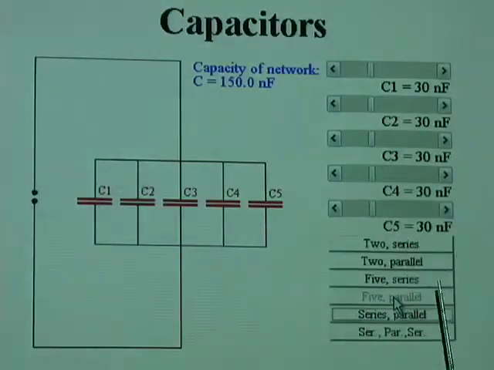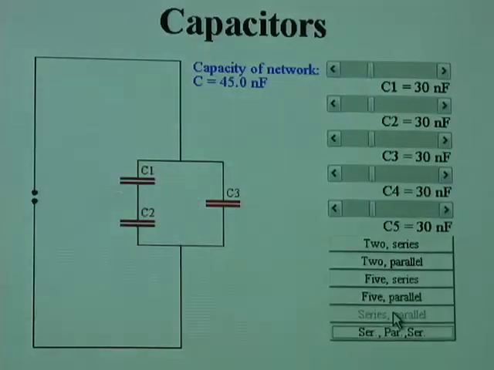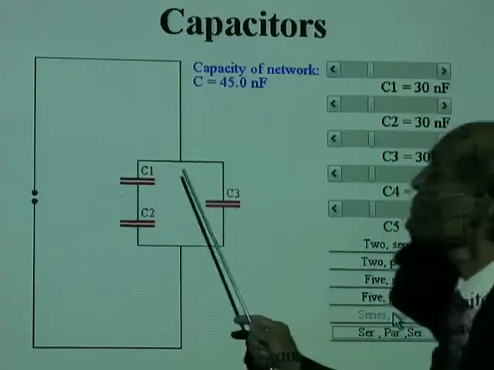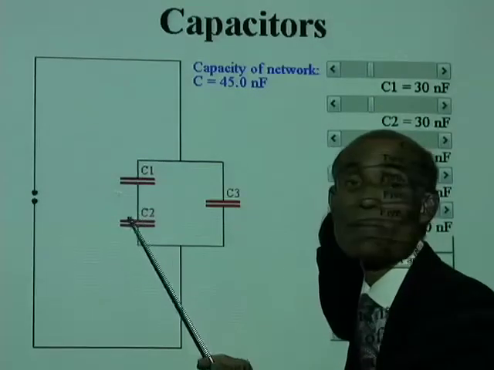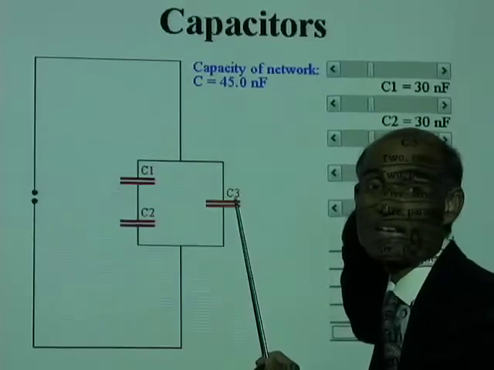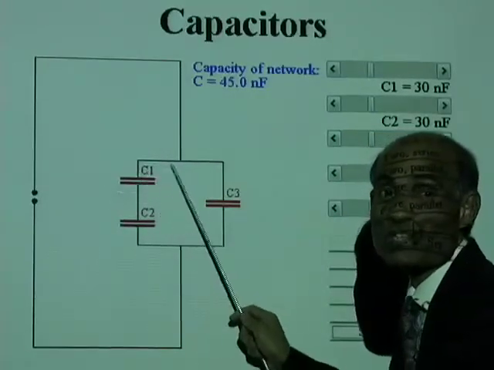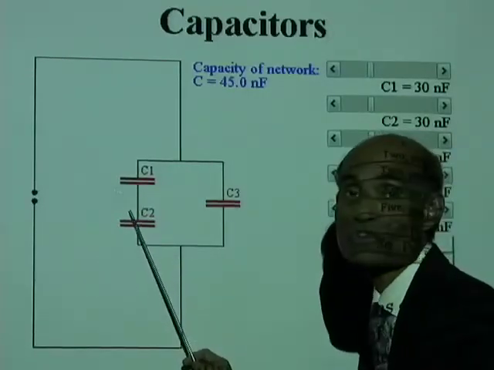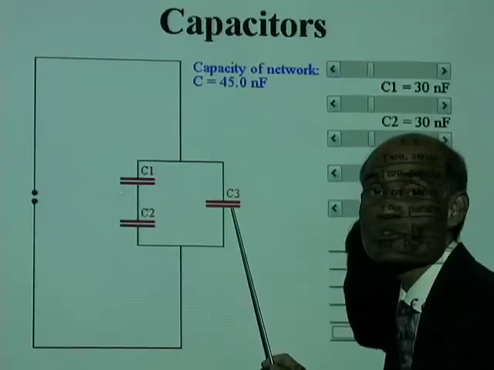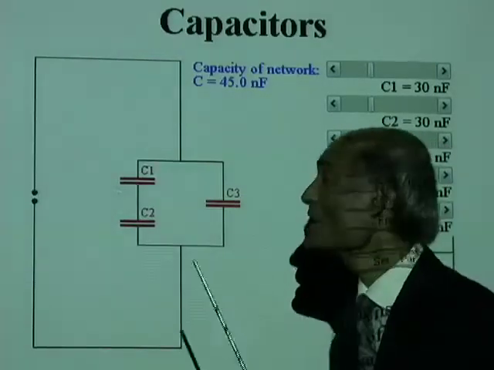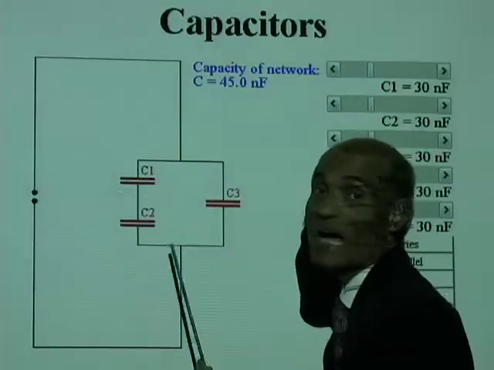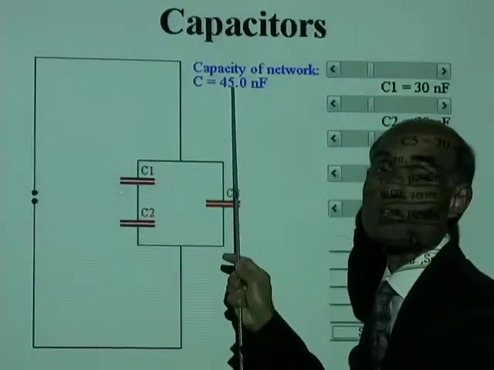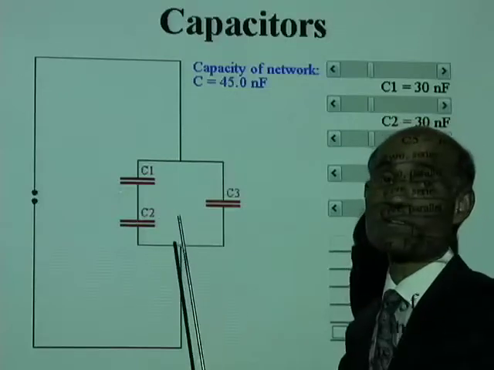Alright, let's now look at a series parallel connection. Now, how is that going to look? There I have two capacitors in series, and that combination is connected to a third one. So you have to say this series connection is connected in parallel to a C3. Can you tell me what is the total capacitance here? I know you will read it from here, 45 nanofarad, but how do you get it?